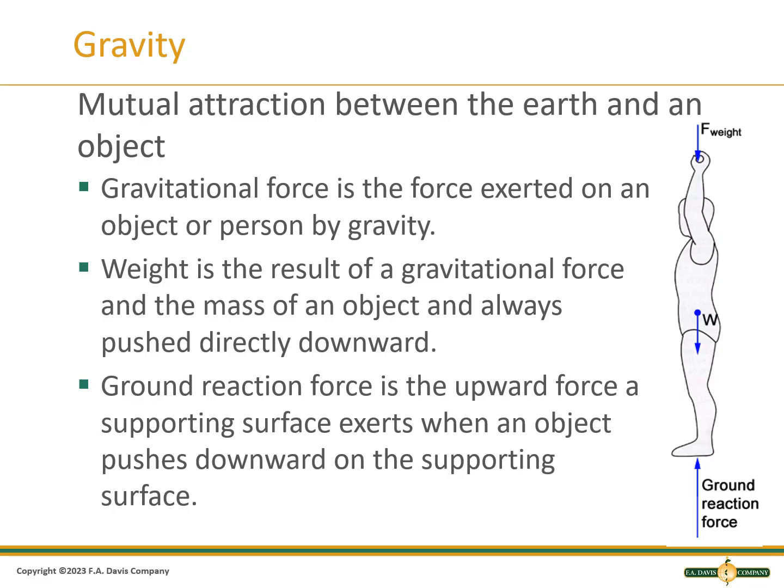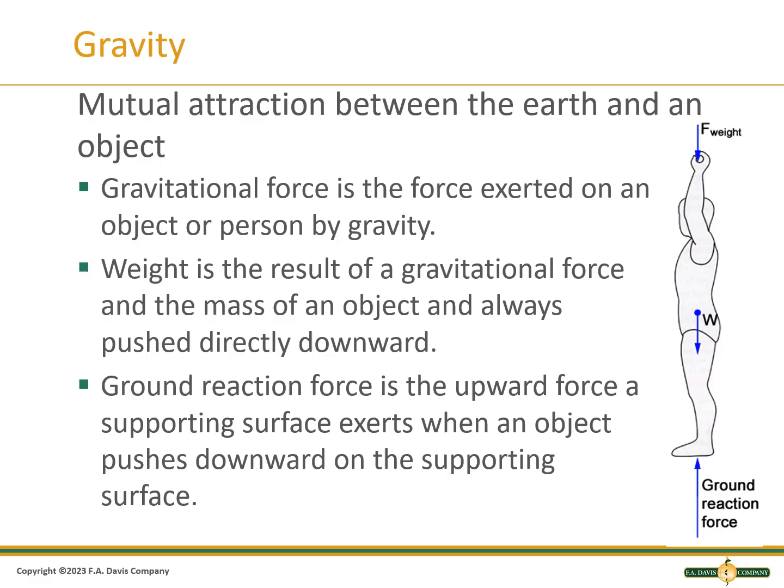Gravity is an external force that is defined as a mutual attraction between the Earth and an object. It's what holds us and objects down towards the surface of the Earth, and it is a force that is constantly being exerted on us. Weight is the result of gravity. Our bodies have mass, but without gravity, they do not have weight. So your weight is dependent on gravity. That's why you weigh 1/6 of the amount on the moon, because the moon has 1/6 of the gravity of Earth. Gravity always points down, and this is extremely important to understand as we go through manual muscle testing.